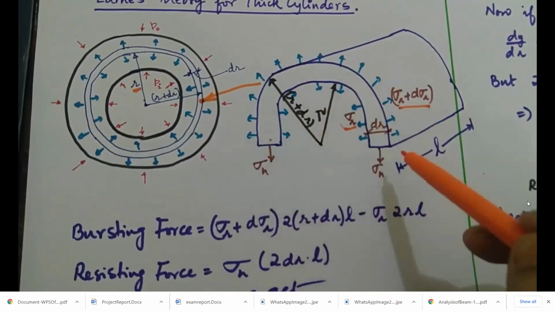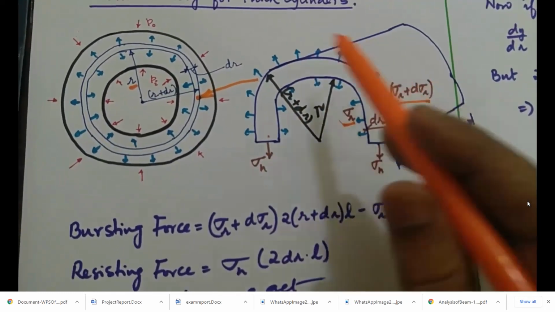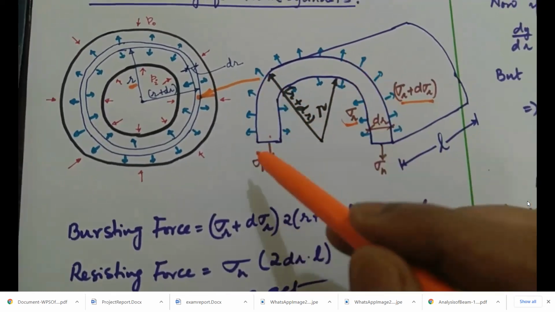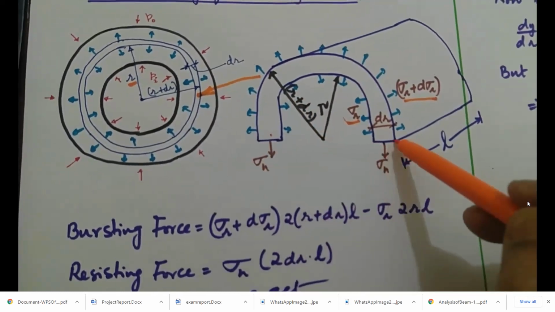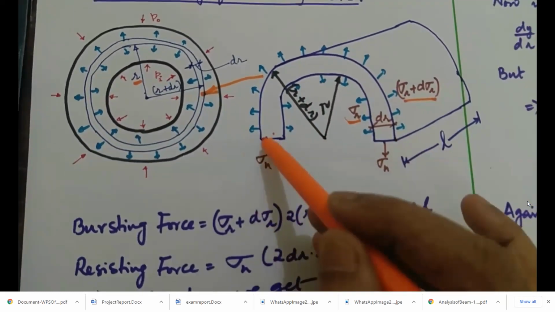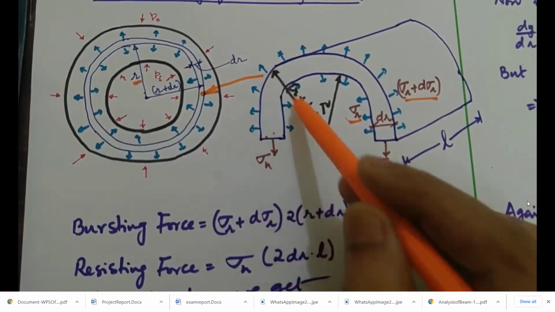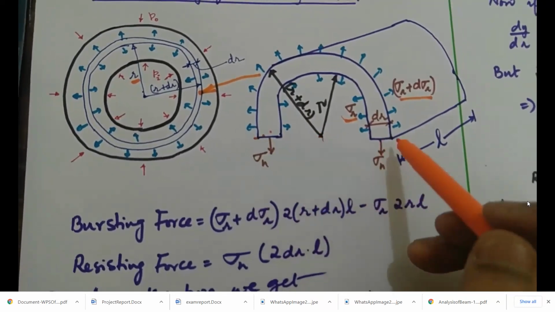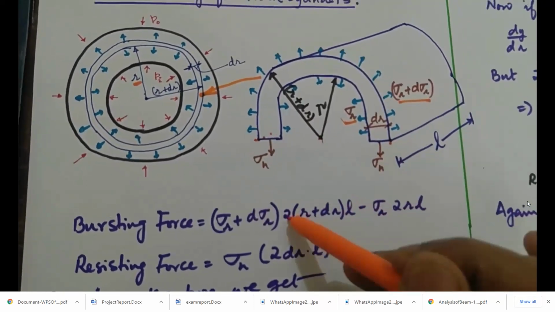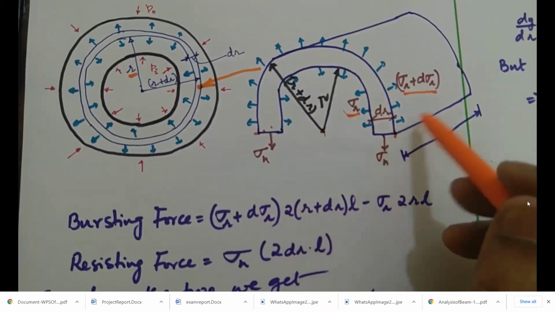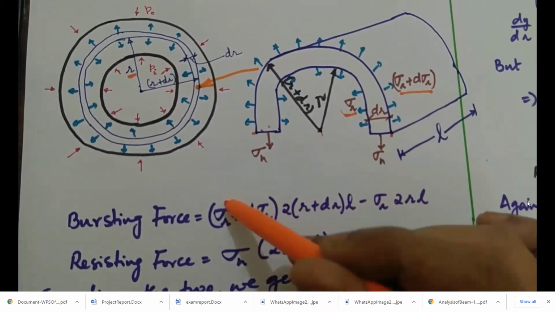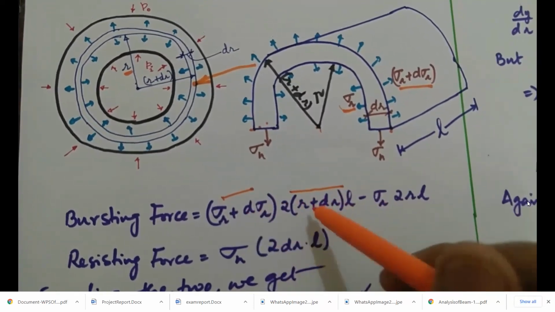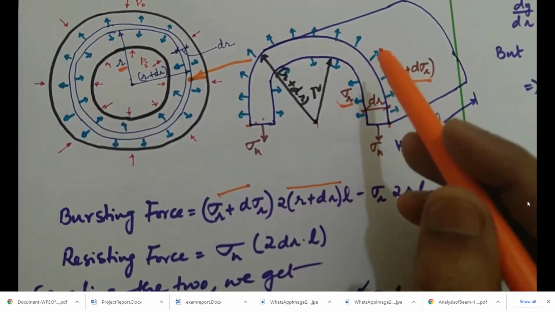The area of this outer curved surface can be taken as a projected area, like we have taken for the thin cylinder curved surface. So what is the total length from this outer point to this outer point? We know this is the radius r plus dr. So from here to here it is r plus dr, and from here to here is also r plus dr. So that is 2 into (r plus dr) into this length L. So this portion is stress, this portion is area, so that becomes force. Force in the upward, outward direction.